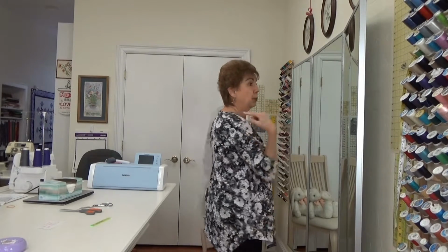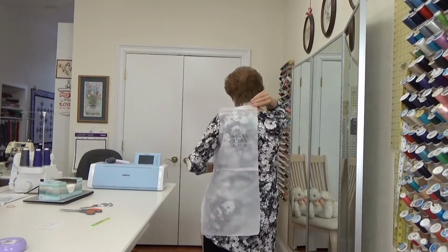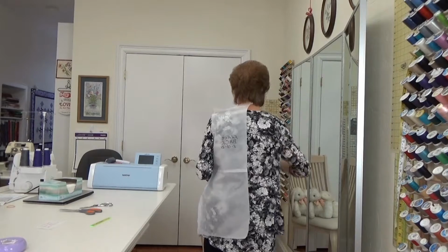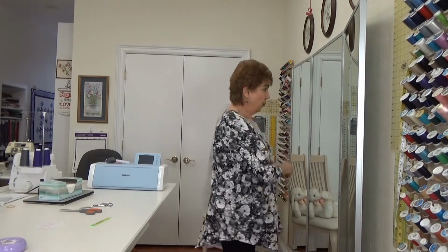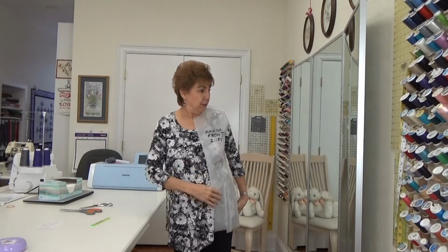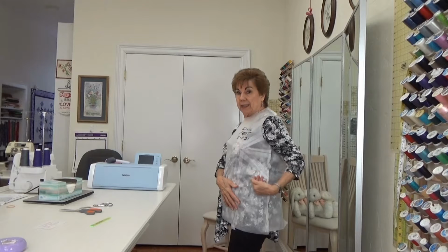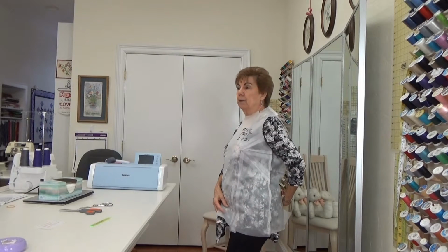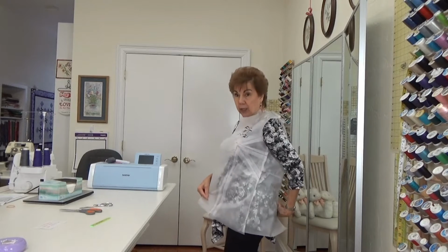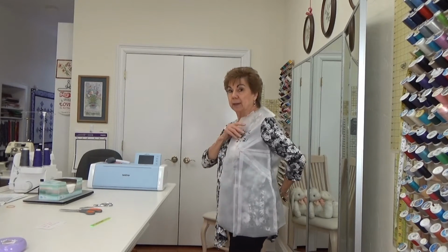mine. If I did not put that round back in it, this would not come up high enough in the back. I put the sway back in it. So what the sway back correction does is it makes the seam go down the side of me. Without the sway back, it would kick forward like that. With the sway back, it straightens it up.